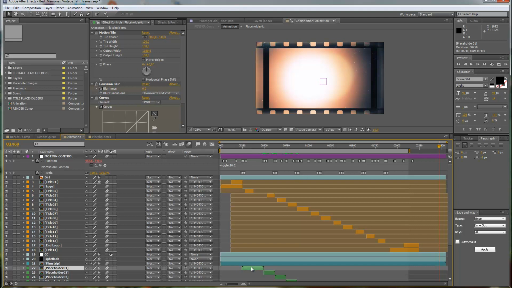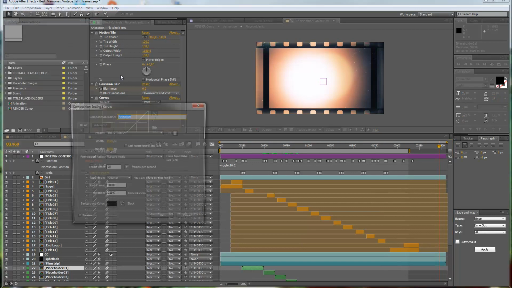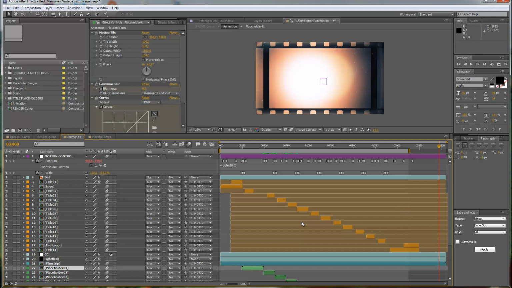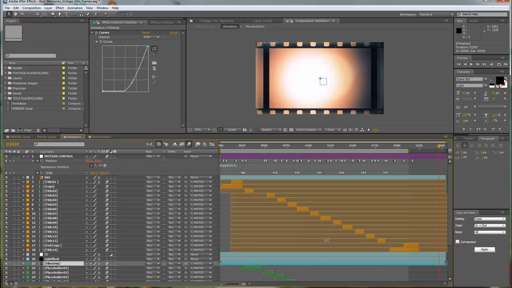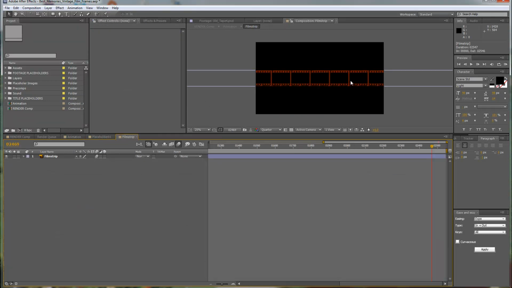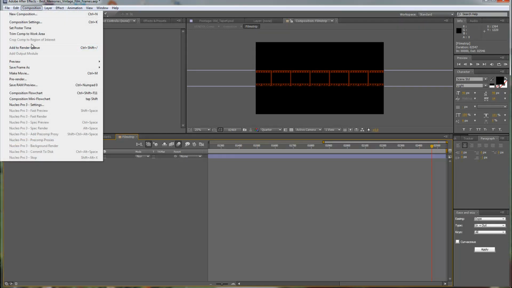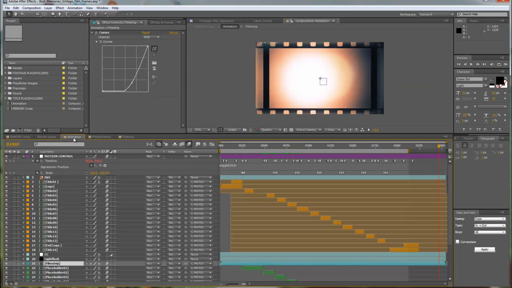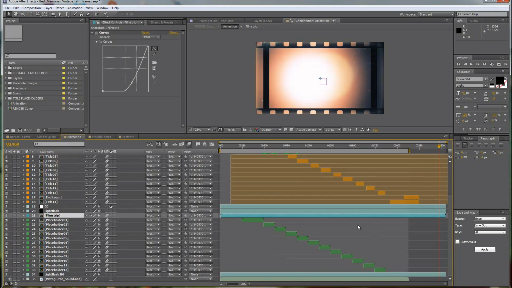If you want to have a 40 seconds video within one placeholder, you probably want to change the whole duration, and therefore you would have to change the composition settings, make a new one here, and also extend the film strip composition, which was very easy because it's just a simple still picture or graphic. So you could also change the length here according to the overall duration. But be aware that you have to change these things.